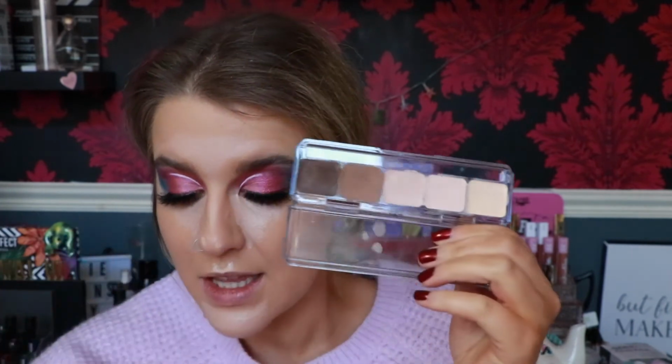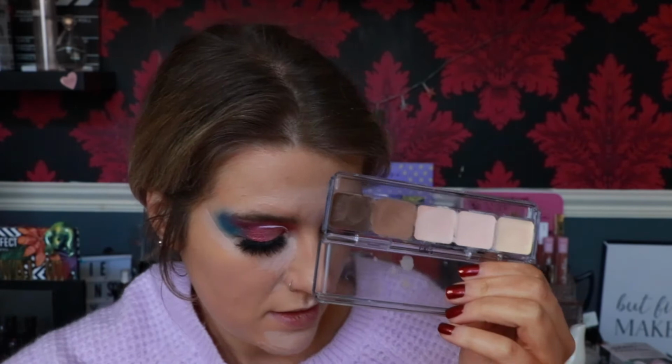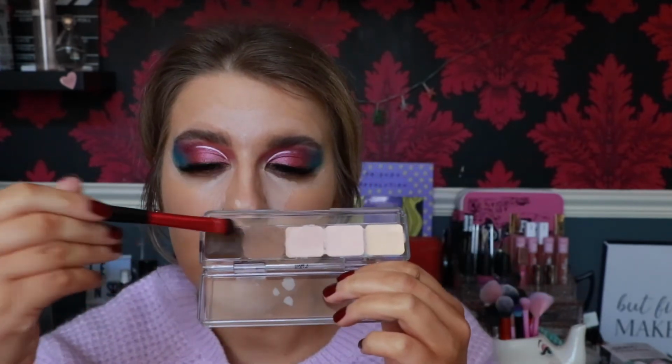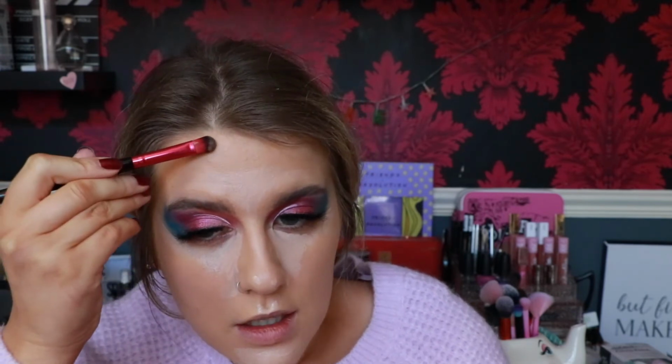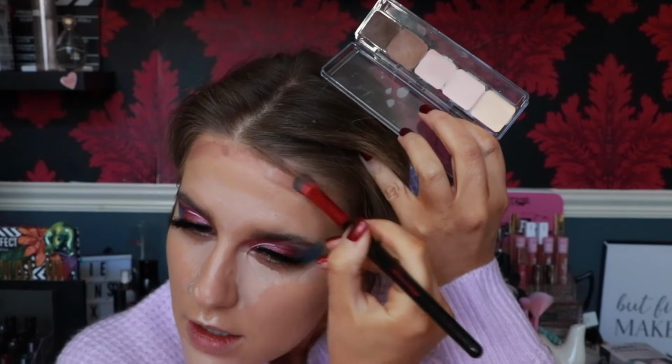Then for contour, I'm going to take the RCMA contour palette in light, and I'm going to mix these two. So I'm just going to take the lighter one first, and I'm going to take that on a Spectrum A13 and just draw that around the forehead. So for the forehead, I do like to go quite rounded.